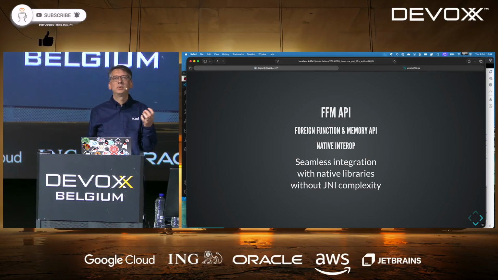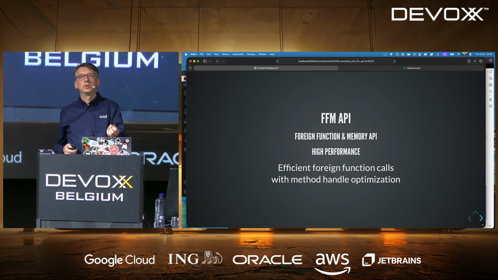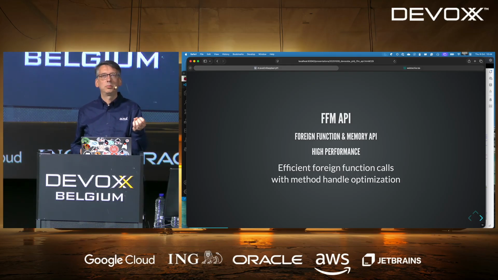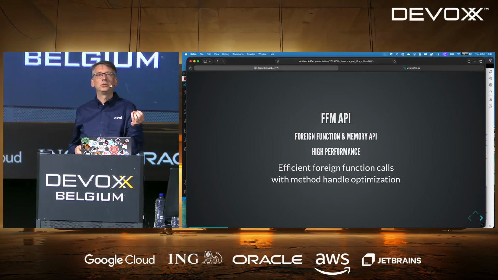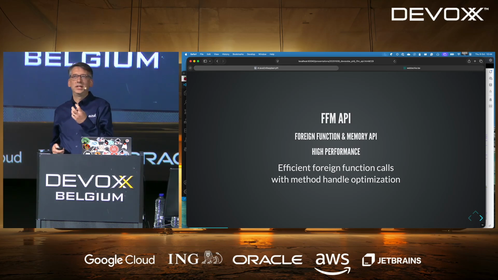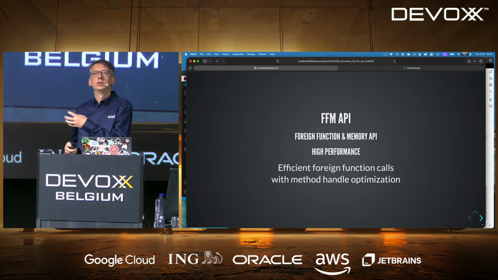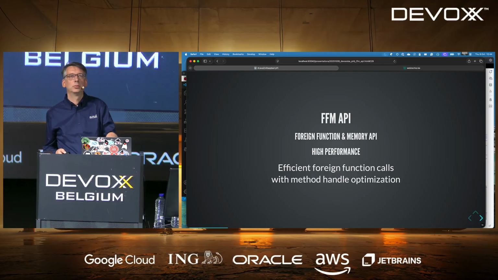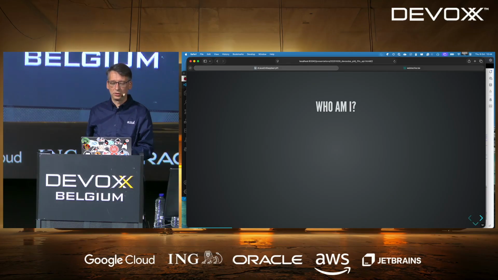That we can interact with native libraries in an easy way, but also high performant. Java is a high performant language used in big cloud environments, so we want to keep that high performance also if you interact with other code. Maybe a few of you are here because of the interaction of Java with AI tools, with the foreign function memory API. So that's also their high performance, being able to exchange memory segments and call specific native code.